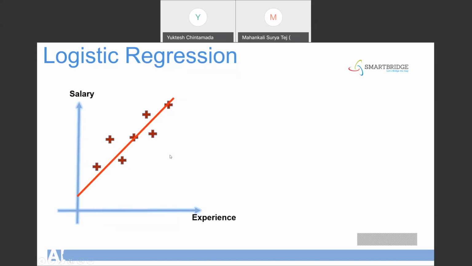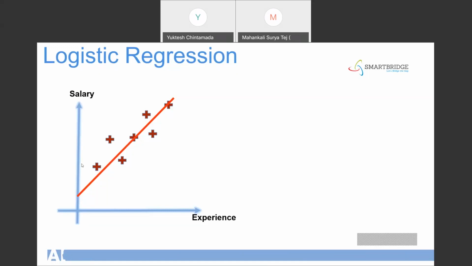Now consider the same scenario. When you consider this same scenario for classification, how does your linear regression work?